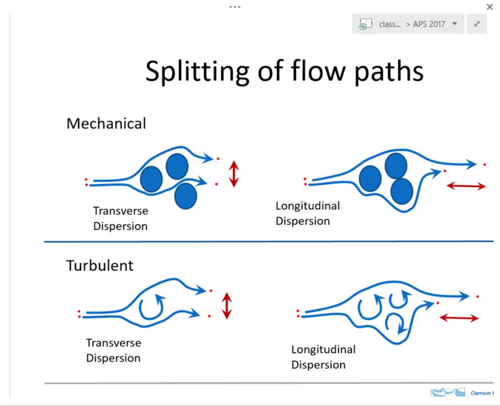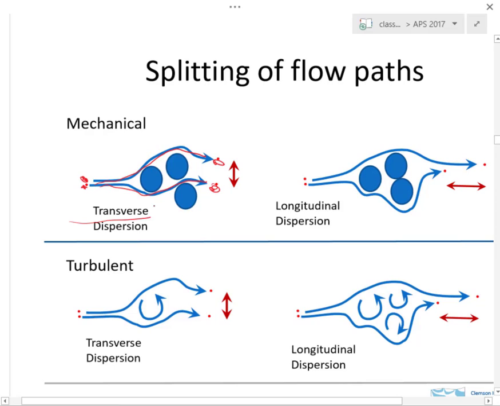Okay, so another way that we can have dispersion is from splitting of flow paths, and there'll be a couple of ways that this could happen. Let's think at first of flows that are in porous media. I think that's probably easiest to visualize, and so we have flow paths that go like this, and the other one that goes along like that, and the splitting here occurs because the flow has to go around a grain. So we have two particles that start out as neighbors, and then they go along these paths, and they end up like that. And so they're separated in a direction that's perpendicular to the average flow. So this is transverse dispersion, spreading perpendicular to the flow direction.